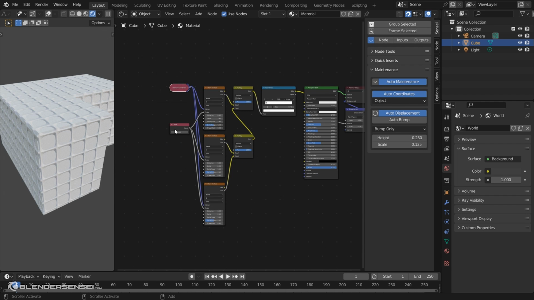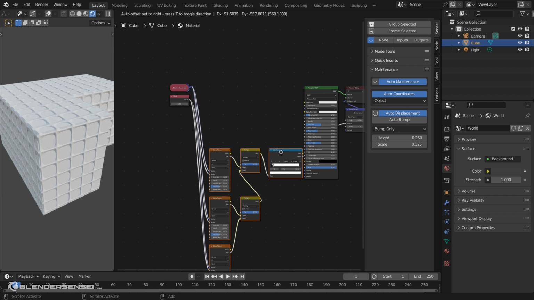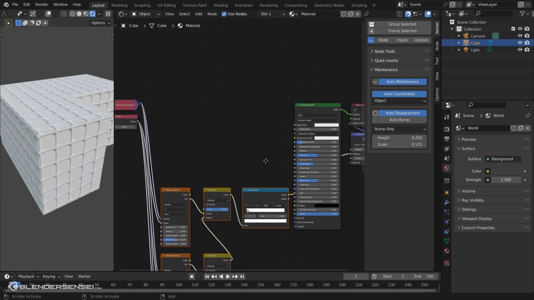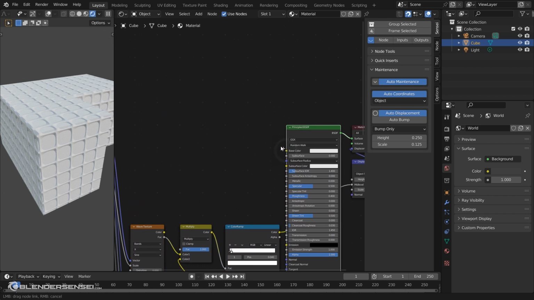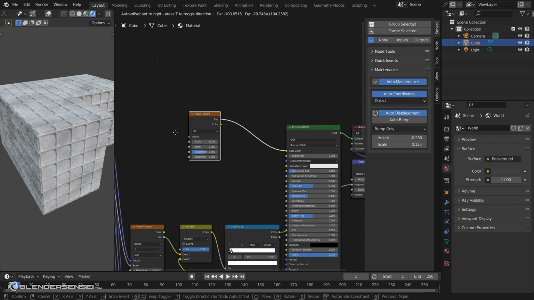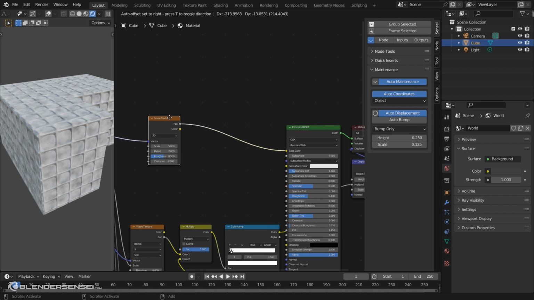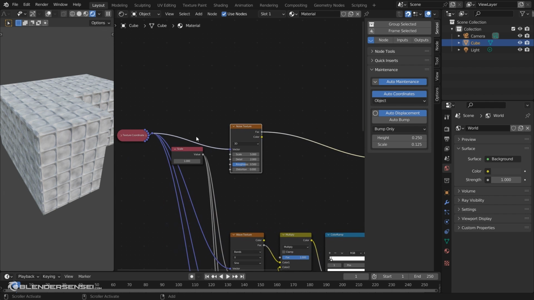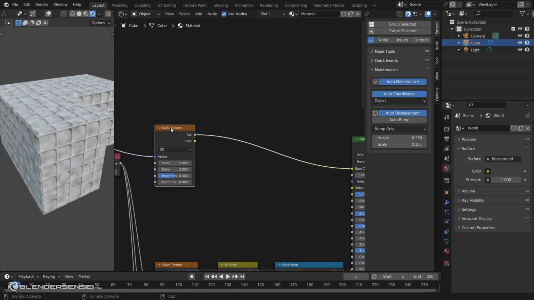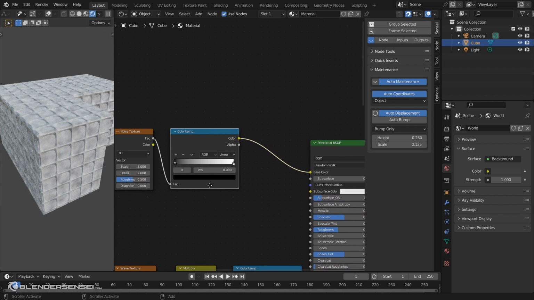Okay, so first let's close this up and move this up a bit, and then I'm going to click on all this stuff, drag it down a little ways, and let's do something else to control the color of this material. Let's do a noise texture, and I'll have that linked through the factor. Notice that the vector was automatically assigned here. And let's go ahead and tap R to add a color ramp.